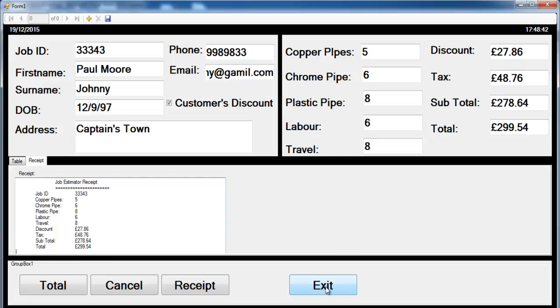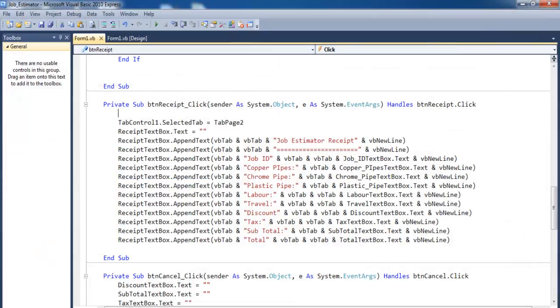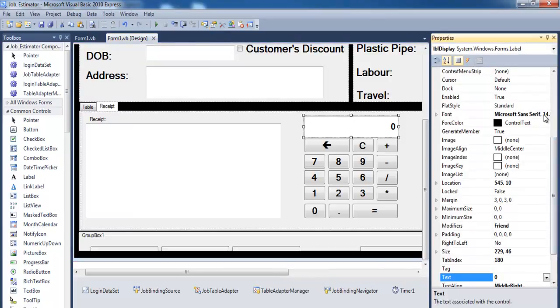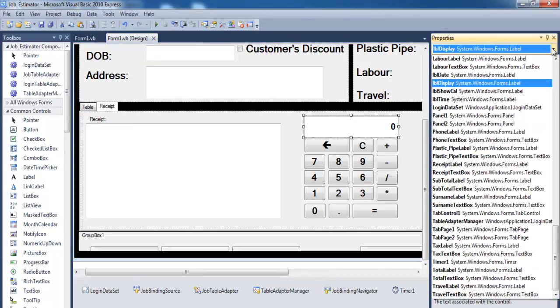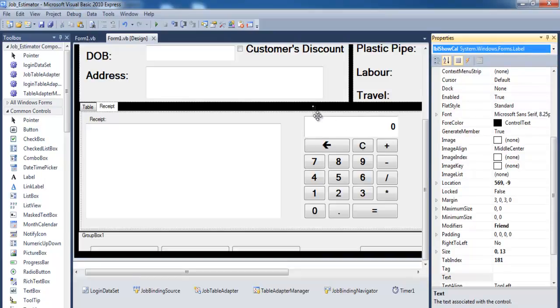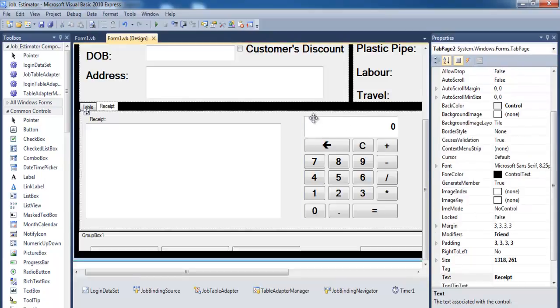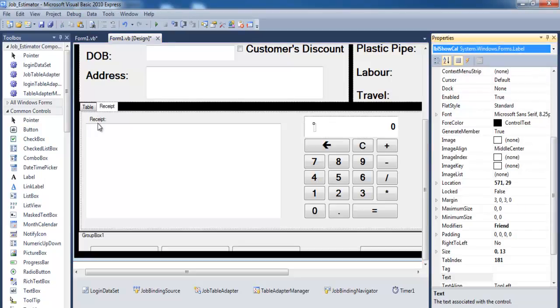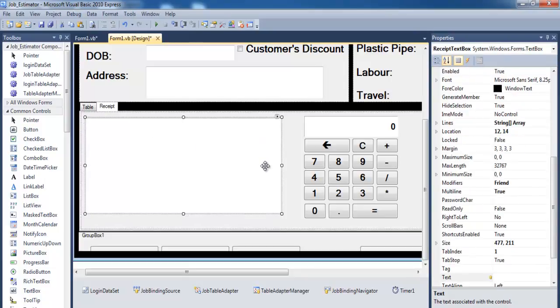All here is blank, so what we need to do is maybe add a calculator so that this guy can always work out his value there. Okay, exit. Okay, I now have the calculator component in place. So let's see. Let's move that down a little bit. Okay, maybe let's delete. Yeah, that's fine. I'm gonna delete this. Just get rid of that and just move this up a little bit.